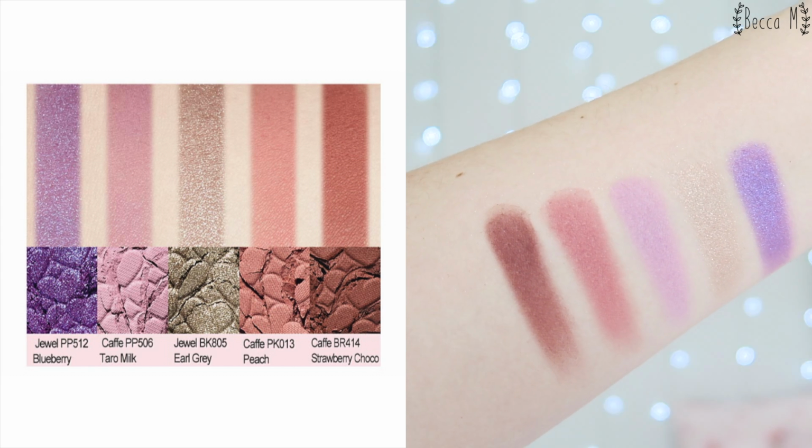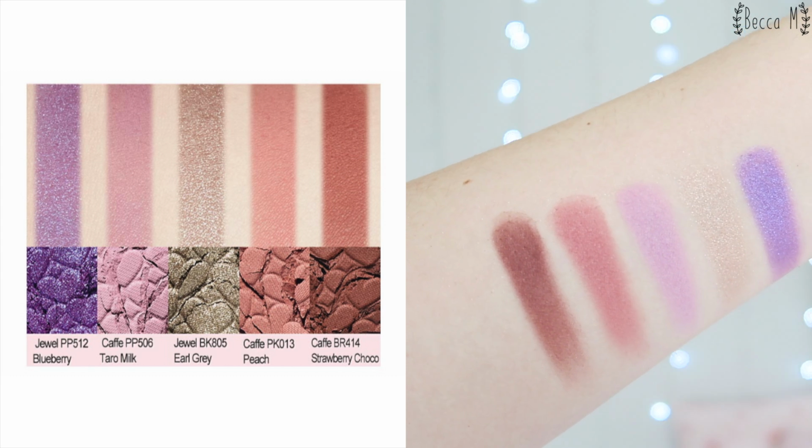So these are not the first Etude House Look at My Eyes eyeshadows that I've tried. I have the Minnie Mouse ones as well, and I did like the Minnie Mouse ones a lot better. The shadow shades are not what I was expecting, to be honest. I don't know what happened with them, but they don't look anything like what I have. My shadow shades are bizarrely different. Even the swatches on the eyes that I'm looking at look totally different to what I have, which is frustrating.